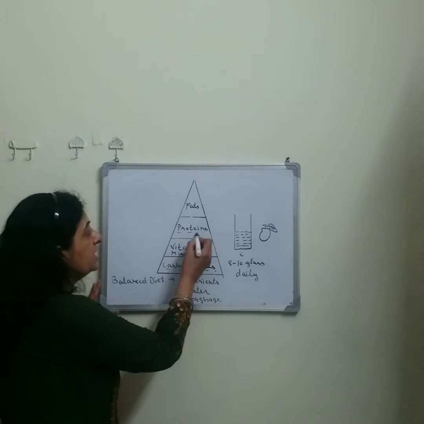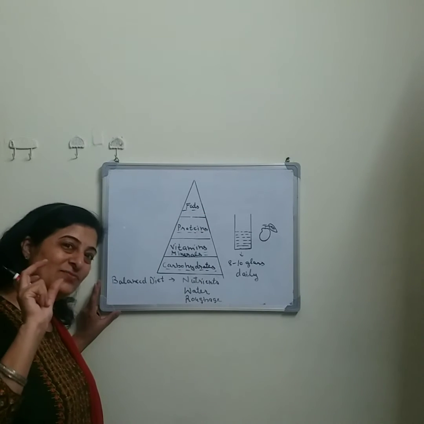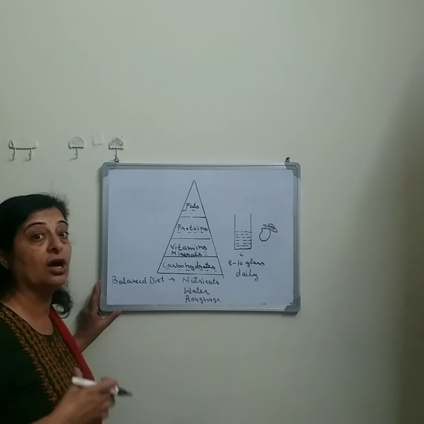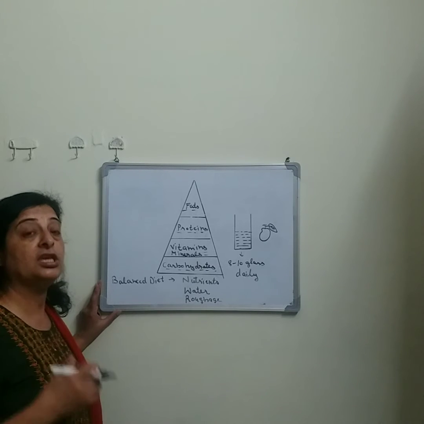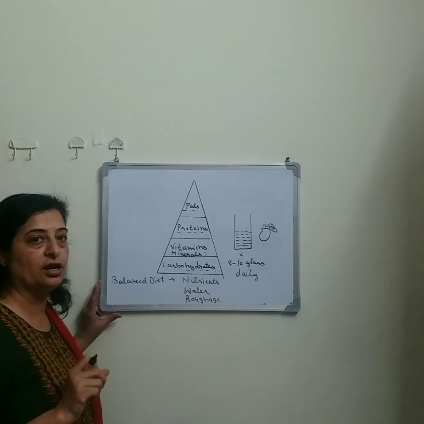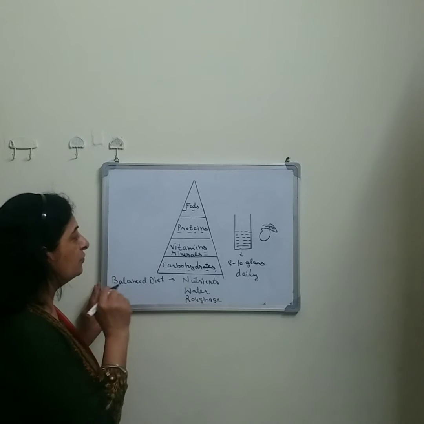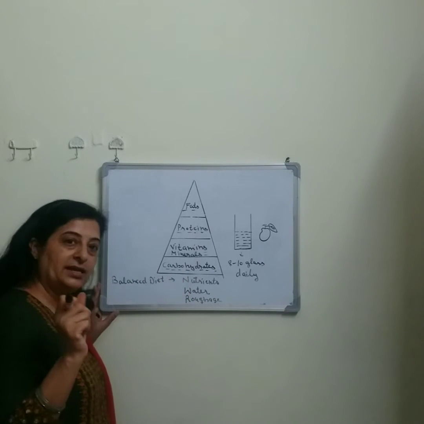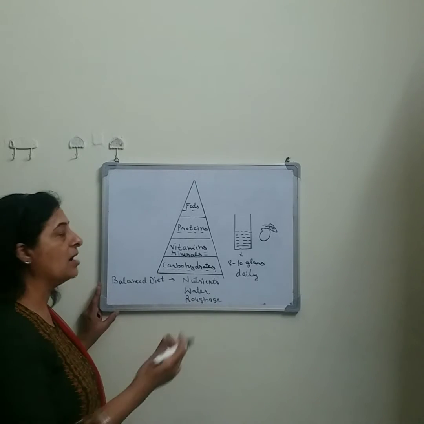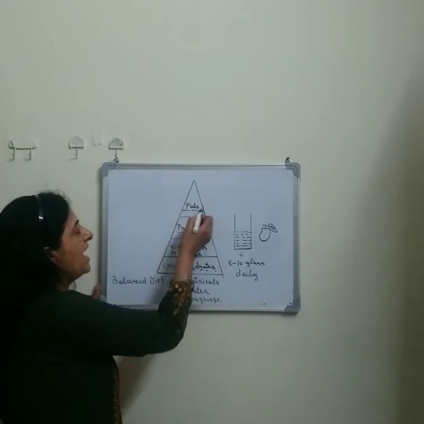After that, our body needs fats but in a small amount, because excess fat will deposit inside our body and cause the disease obesity. So we should eat fat because it gives us energy, but we should eat fat in a small quantity. So we can see carbohydrate in the larger amount, after that vitamins and minerals, after that our body needs proteins in a medium, adequate amount, and after that, fats.